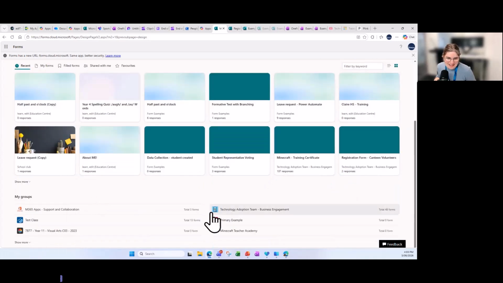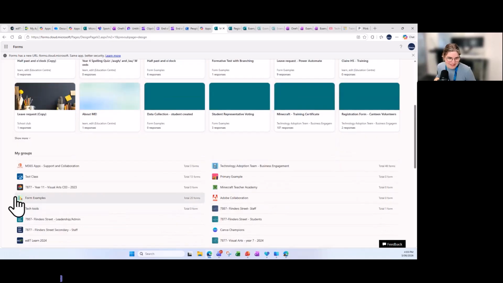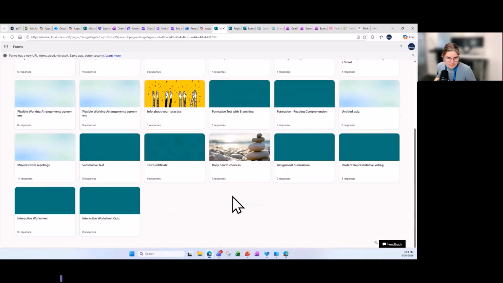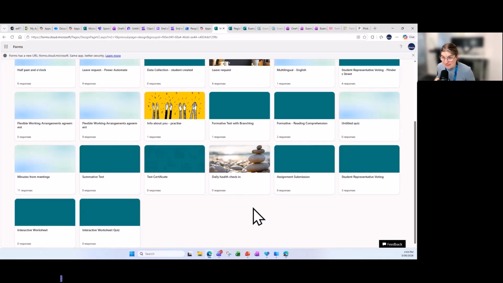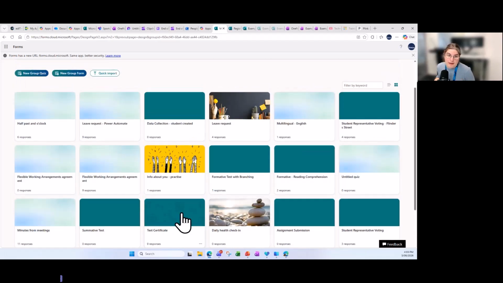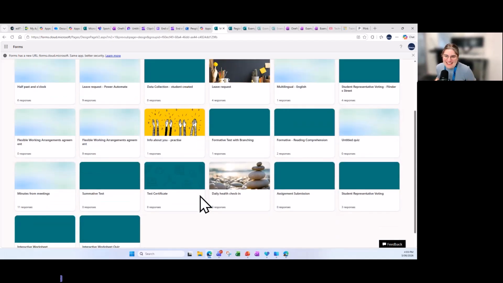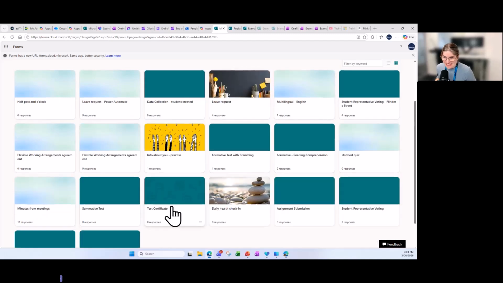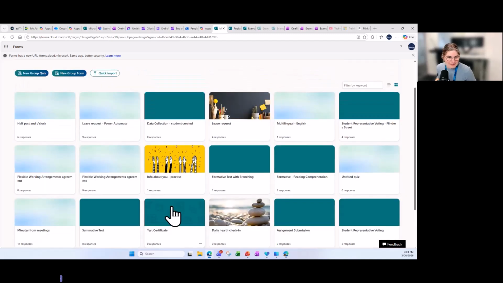Let's go in and find the one that I wanted. So if students are wanting to collect data for things like maths, or if they're doing their learning subject, I've forgotten what it's called, in year 11, their research project, where they want to collect information, they can create their own forms. Can I find where it is? The one I wanted to show you.